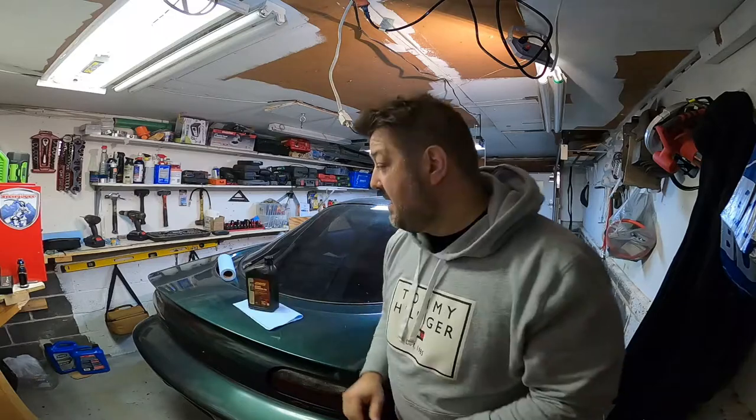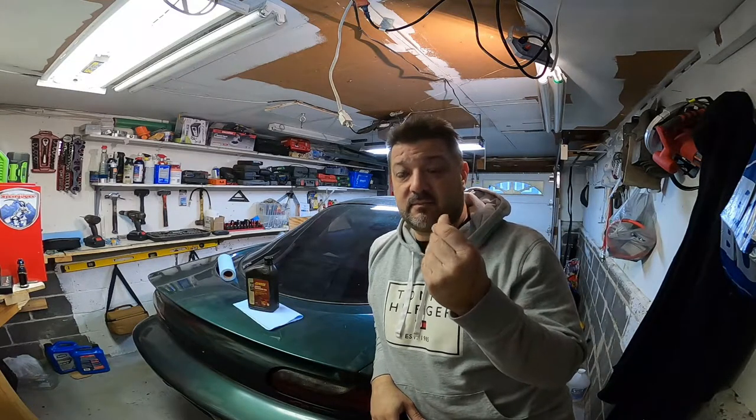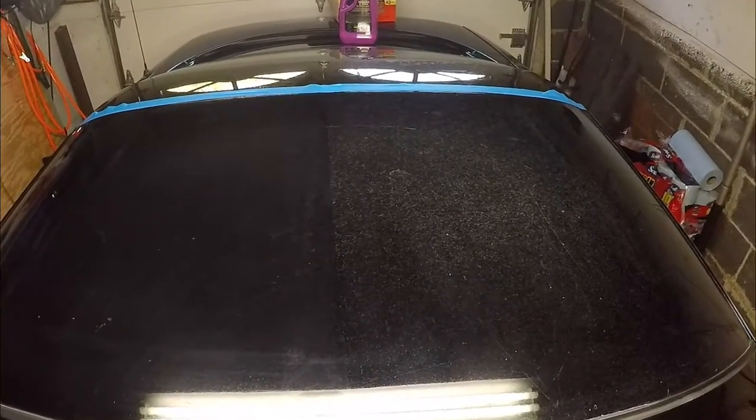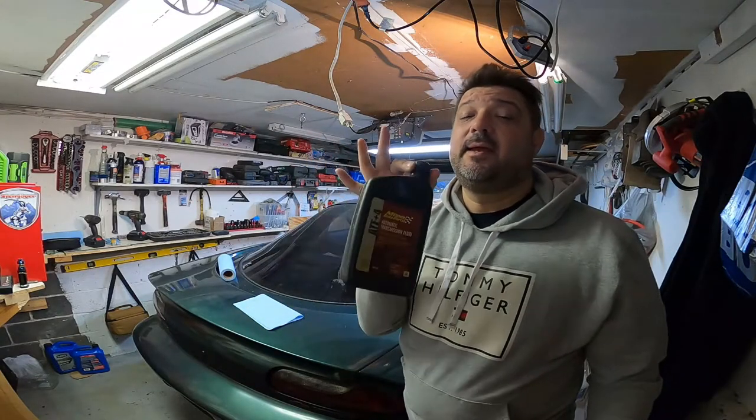This used to be an old snake oil salesman trick, where they used automatic transmission fluid on car paint. What I did is that since the paint is really bad on this car — it has crackling within the clear coat. I'm not sure what you call it. People call it crow's feet. So I said, what the hell, I got nothing to lose. And then I applied this, and boy, was I surprised.